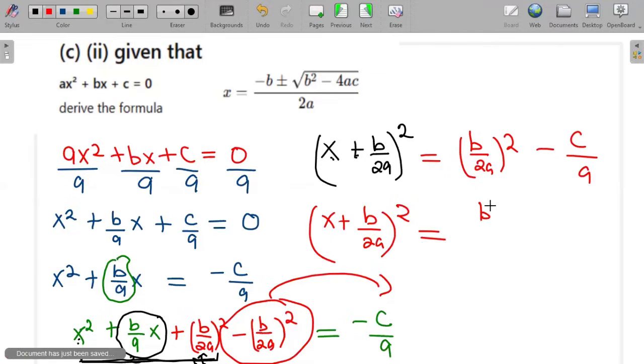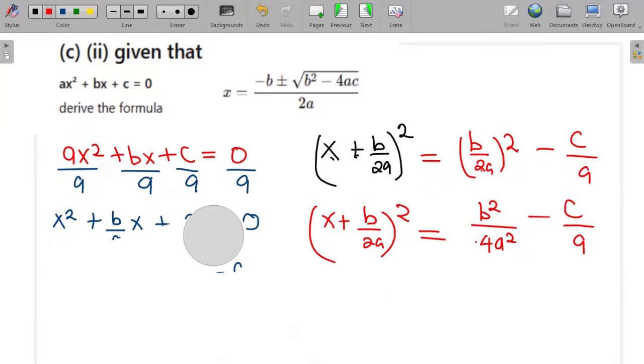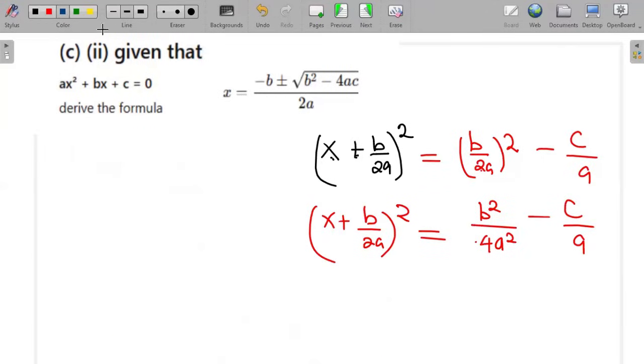I square it. So that would be b squared over, the square goes to the b and to the 2a. To the 2a, it squares the 2 and it squares the a. So that would be 4a squared. If you want, you can write it as 2a and then squared. No problem. And then minus c over a. All right, and then from there I can erase this. I'm just going to add whatever I can see on my right. So a common denominator is 4a squared.